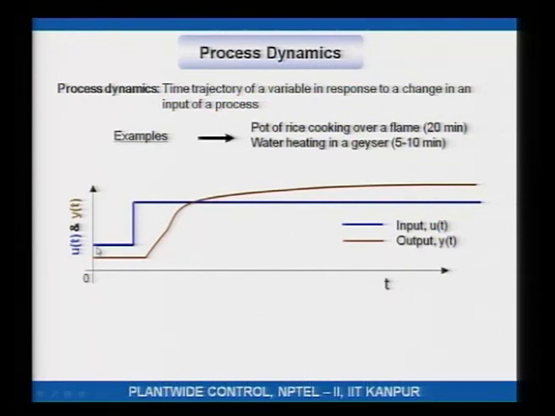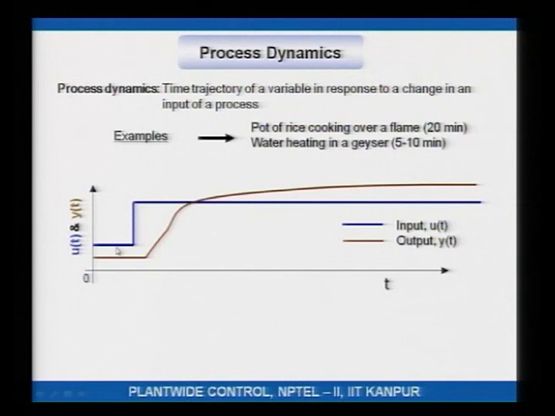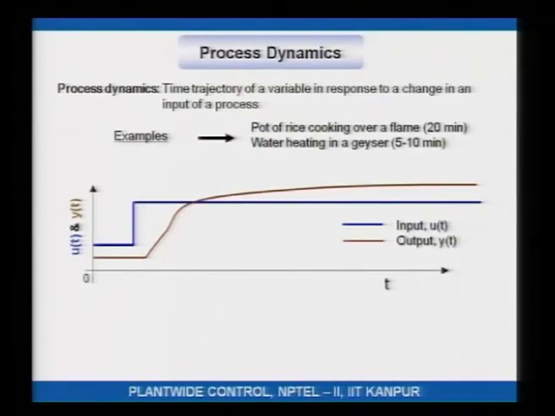So, let us say the input is the heater power of the geyser, which is 0 when the geyser is off, and then when I switch on the geyser, its power goes to whatever it goes to, 1 kilowatt or 2 kilowatts. Okay. And let us say the brown variable, which is the output variable, is the temperature of the water in the geyser. It is at ambient temperature, and as the geyser is switched on, nothing happens to the temperature for a little bit, and then it starts to rise and it keeps on rising. It may keep on rising or it may settle down to a final steady state value. So, this is an example of the dynamics of the output variable, which is the geyser water temperature, in response to the input, which is the power input to the geyser.